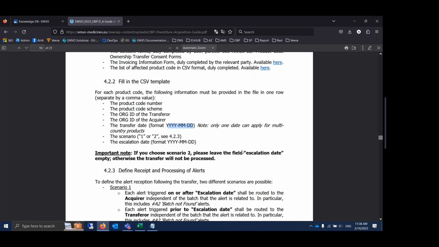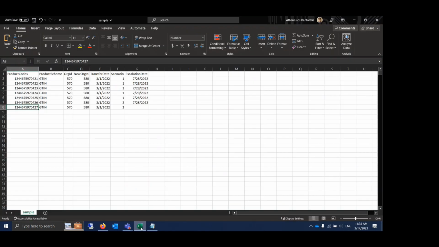With that being said, let's have a quick sample. I have already downloaded the file here, and here you can see the format and how it's going to look if you open it in Excel.